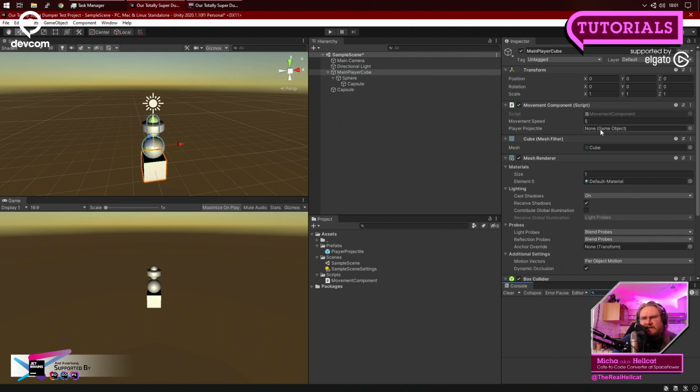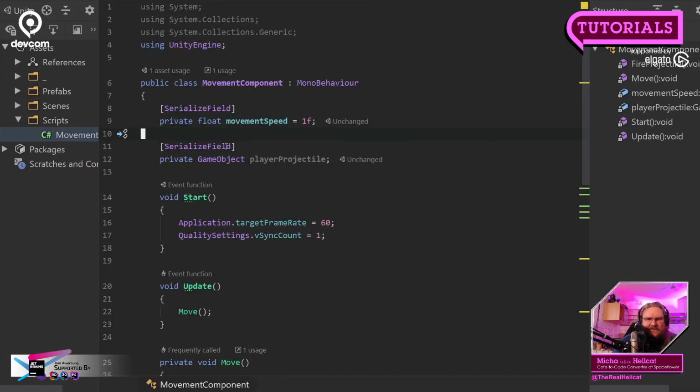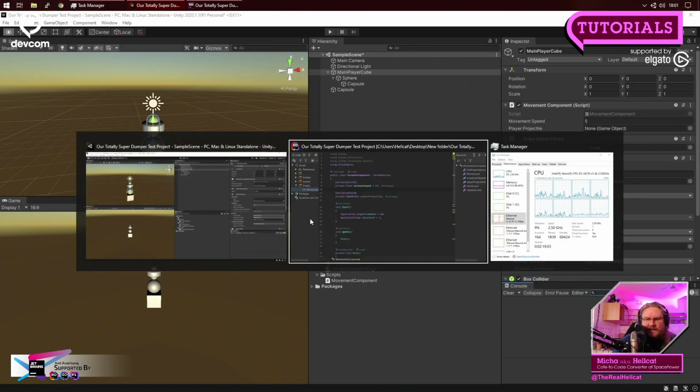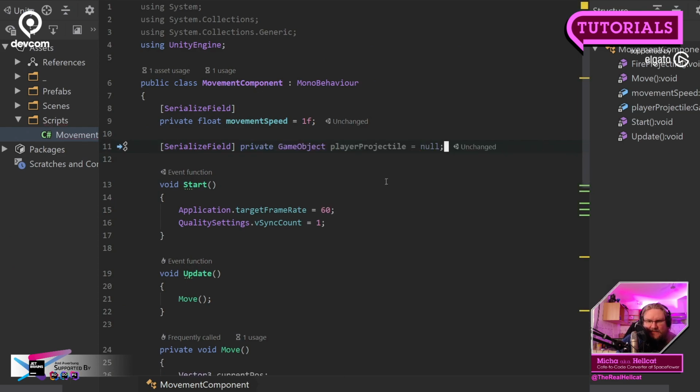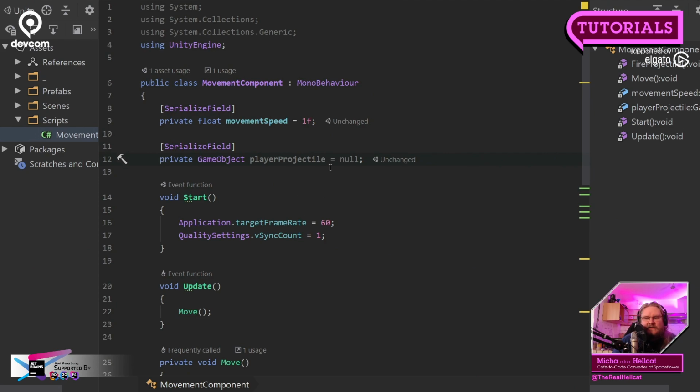Usually it complains that this serialized field doesn't have a default value, and it throws us a compiler warning. So the fix for that is just to deliberately set it to null. So now it has a fixed default value, even if that's pretty empty.